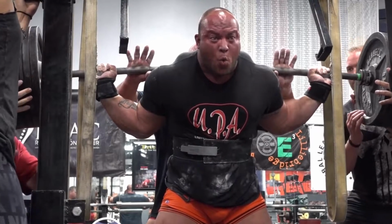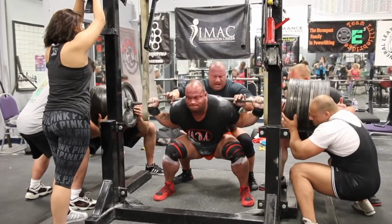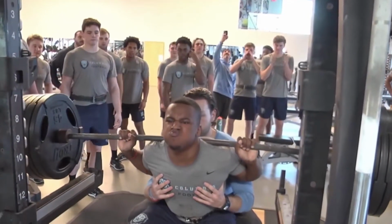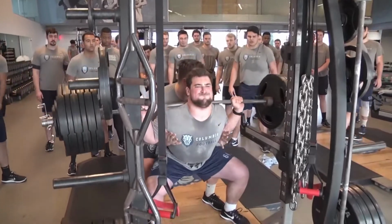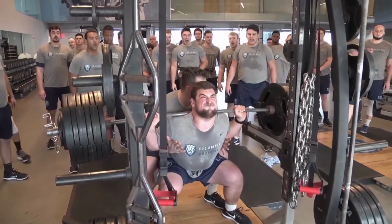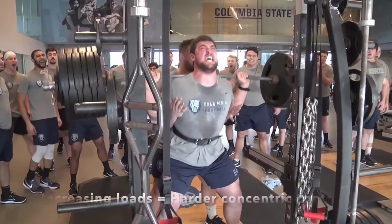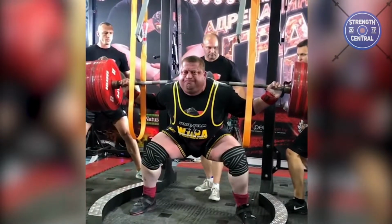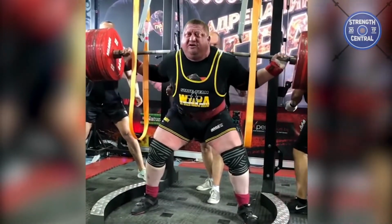Movement tempo will be affected by the amount of external load, and each phase of an exercise will be affected differently. For instance, heavy loads, defined as greater than 85% of 1 rep max, will require a near maximal effort during the concentric phase, and concentric velocity of the lift will need to be relatively slow. This makes conscious control of the concentric phase during heavy lifts more challenging. During the eccentric phase, with the same heavy load, the lifter can often consciously control the movement tempo better, even when loads exceed 100% of 1 rep max.